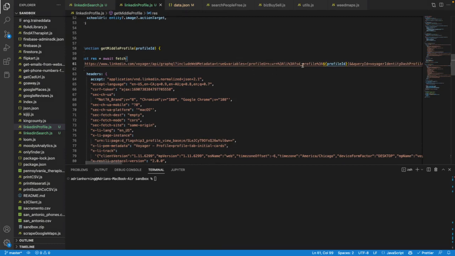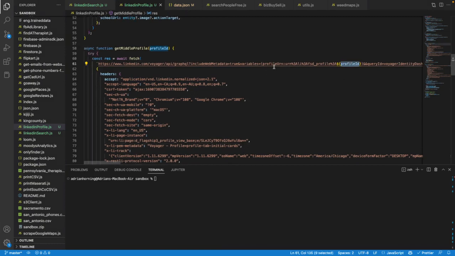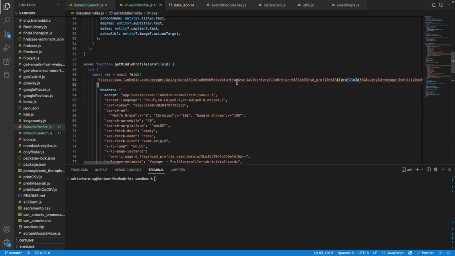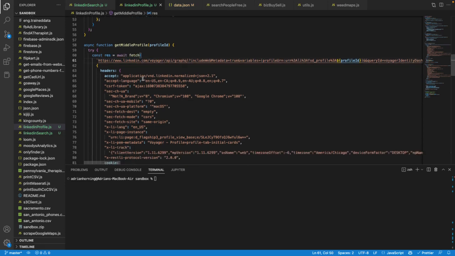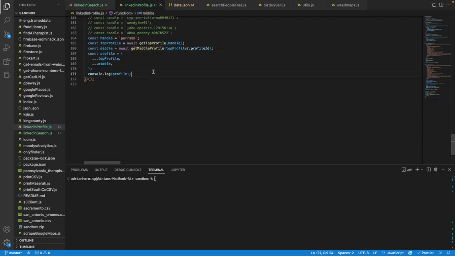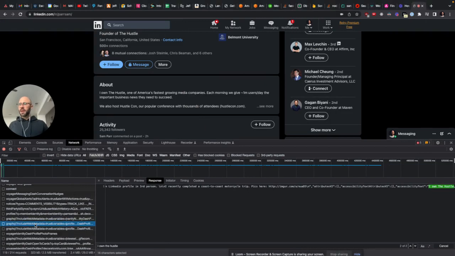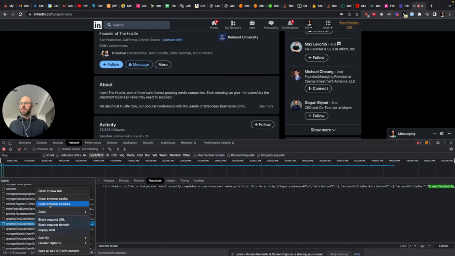So for this one, you actually need the profile ID, which you can get from the other request. But if you have just someone's LinkedIn URL, you're obviously not going to be able to get their profile ID. So you need to make that first call first. And then it gives you a bunch of JSON, like for example, this one. I think this one actually gives us the rest of it, like their education and experience.